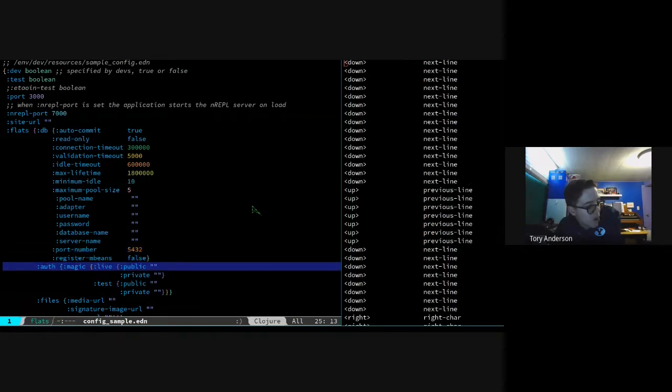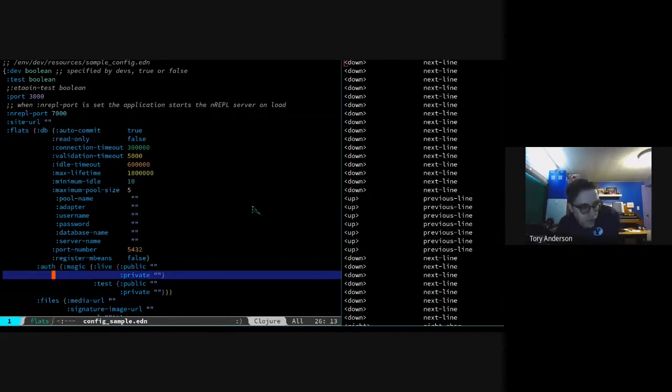Then in here we have auth, which is our one-step authentication that we use in the Flats application, which is magic.io. And so these are things that our third-party API needs to know about us, like what's our token. Not as much in all of our applications, but in the other ones that I work on, you make heavy use of third-party stuff. That's kind of the name of the game in web app development. And generally, they require tokens and passwords. And so this is the place where you put those.